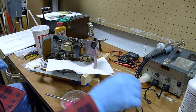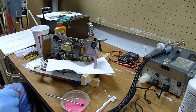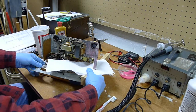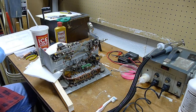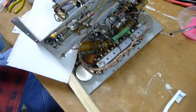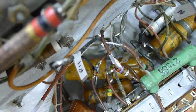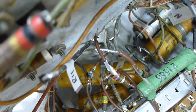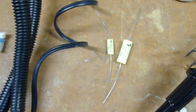And then it's going to replace a very large paper capacitor in here. See if I can turn this around so you can see it. That bad boy right there. Let's bring you a little closer in for that. You see that rather large paper capacitor right there, which is approximately 5 inches long and at least an inch in diameter. That is going to be replaced by these two capacitors here.